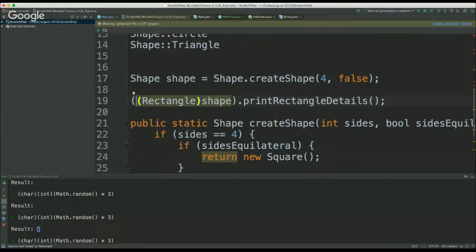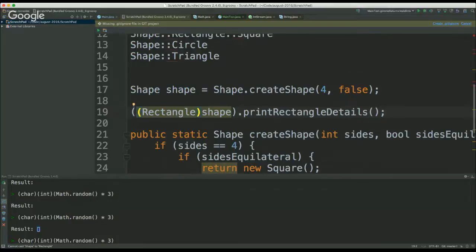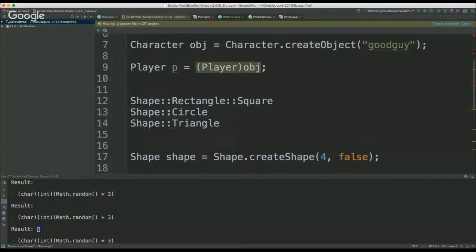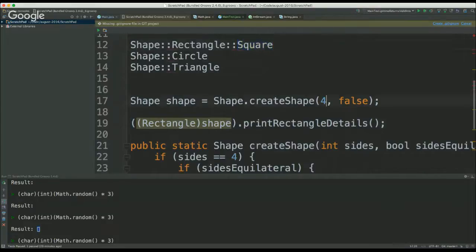You can't just cast an object into any other object, right? Okay. If I was given a triangle object, I can't just cast it as a square. So if I called create shape 3 here, we know in our minds that the polygon, the shape that has 3 sides, is a triangle. So we know this shape variable is going to point to a triangle. And on line 19, we're going to say, hey, shape variable, pretend you're a rectangle, and then call print rectangle details. And at runtime, your program would be like, whoa, you can't do that. You cannot convert a triangle to a rectangle because they don't have a parent-child relationship, and that's the key.